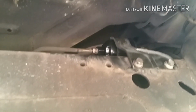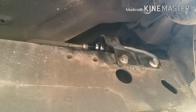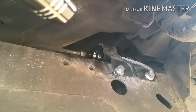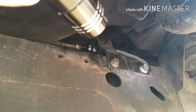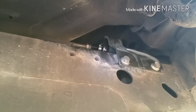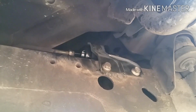Alright, here's the new filter in. Buttoning it up, it's all there. As you can see, it's all there. When you install it, it's basically just reverse install. Clean up, I would highly suggest just to clean up the area. Maybe put some anti-seize on those bracket bolts there, especially if you live up north. Just good to have. And then next, make sure you install it correctly, start the car up, then check if there's any leaks, and we'll go do that right now.